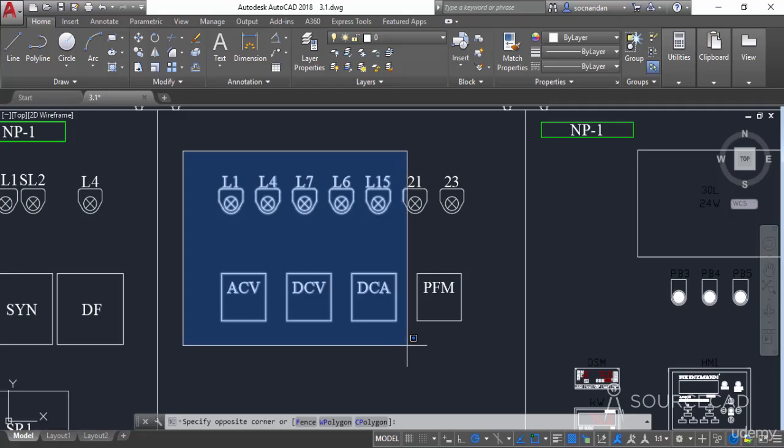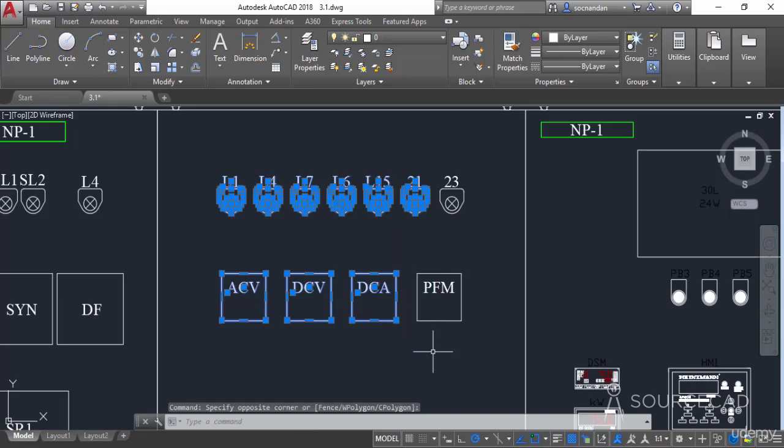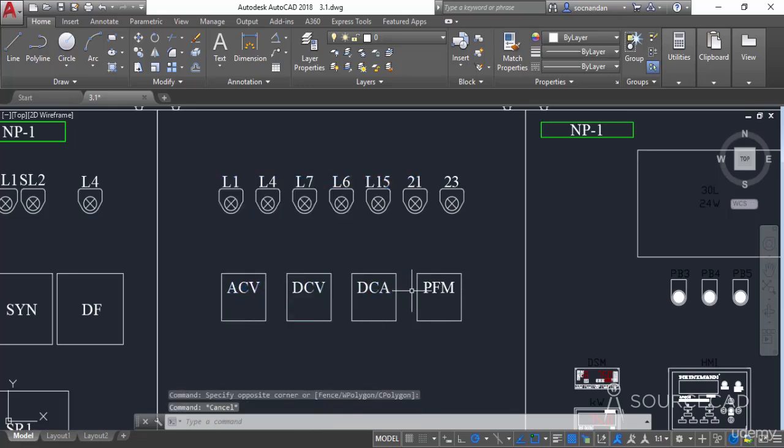Now if you expand this window, you'll notice that we are trying to include more objects, but when you look at this rectangle, you'll notice that it is not included in our selection set, even though this window is touching it. The only criterion for objects to be selected with this window is that they should be completely included in this window, which this rectangle is not fulfilling, and that's why it's not added to our selection set. So let's now click here, and everything has been selected except the rectangle and the text because they were partially inside and partially outside.